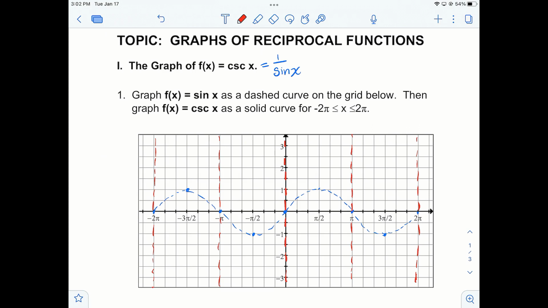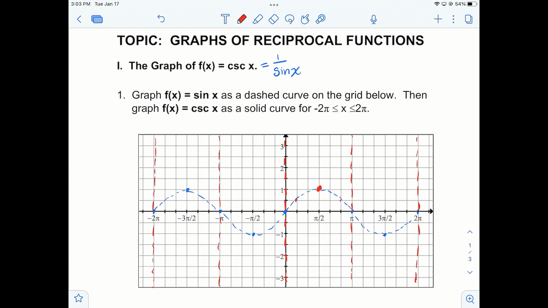Perfect. Now these other values, again, 1 over sine means the reciprocal of. So this value that was 1, the sine of pi over 2 was 1. Well, what's the reciprocal of 1? Still 1. And let's do maybe this one that's at a half. These are at like pi over 6, the sine is 1/2. Those values would be 2.